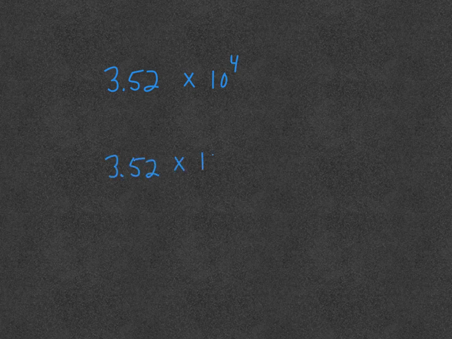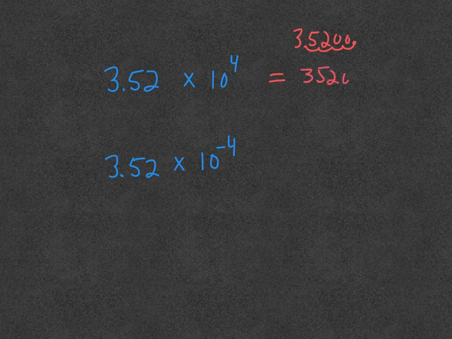Okay, so just a quick recap. To do this kind of thing, with negative exponents and positive exponents, for example, let's say it was 3.52 times 10 to the 4th, versus 3.52 times 10 to the -4th. The only difference is the way you move the decimal. When you multiply by 10 to the 4th power, we are moving the decimal 4 places to the right. 1, 2, 3, 4. So we're going to have 2 additional spots that we will fill in with zeros.